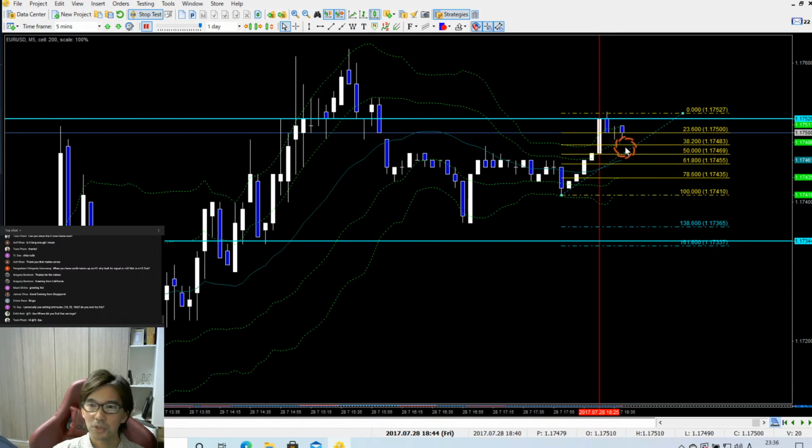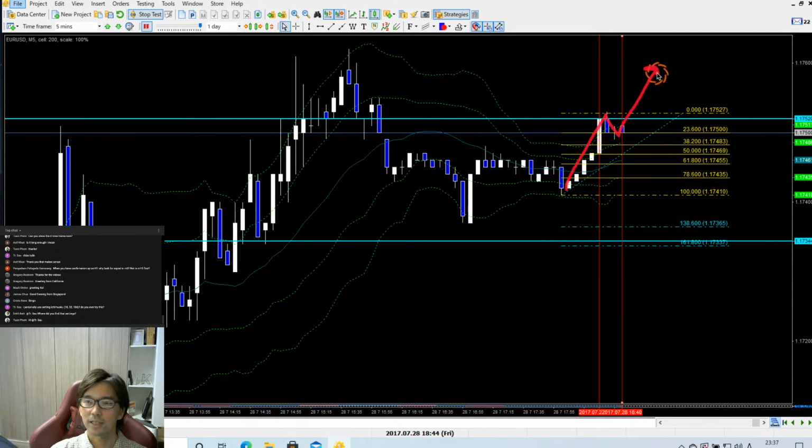Yeah, when it comes to capturing these trading edges, I think it's a little bit complex, but hopefully you got this idea here. So yeah, this is another entry timing for me. And I expect the market goes up on this bullish wave this way, supported by this 23.6% and goes up this way.